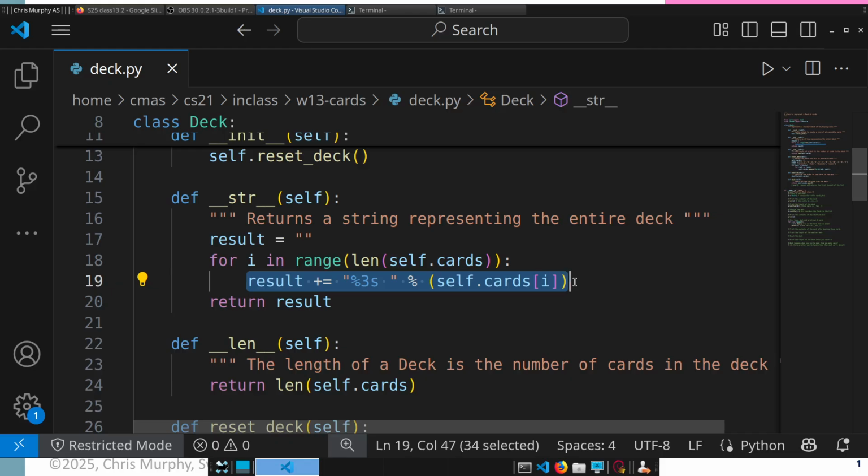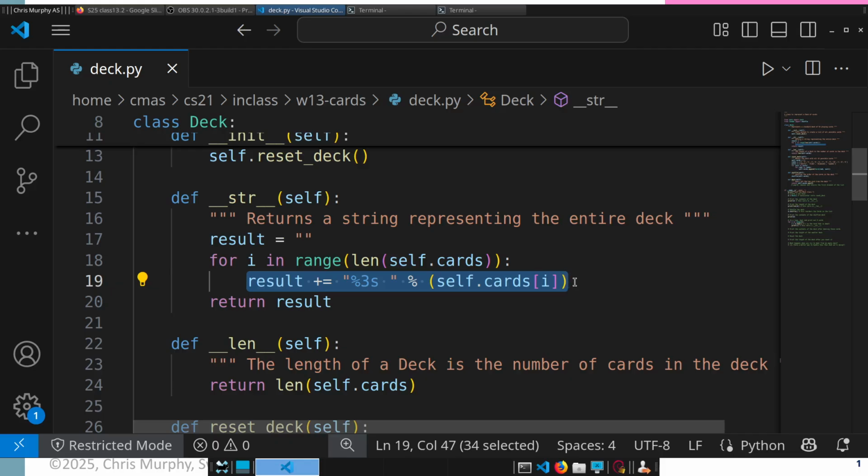Plus equals is exactly equivalent to that, where I can say sum plus equals x. The two lines of code on the board are exactly the same. The bottom one is just a little bit shorter and looks cooler, maybe.